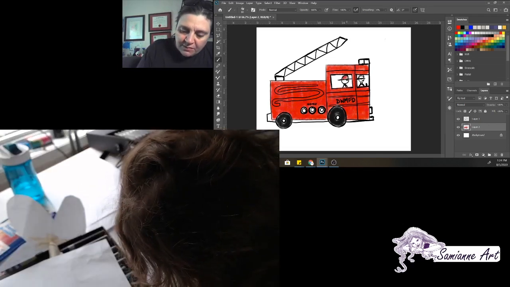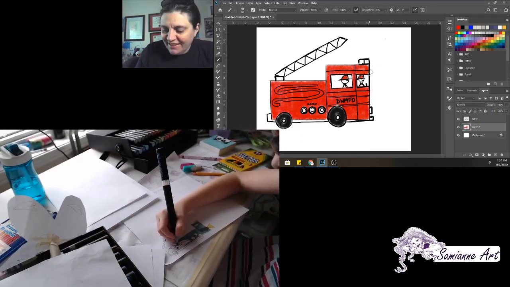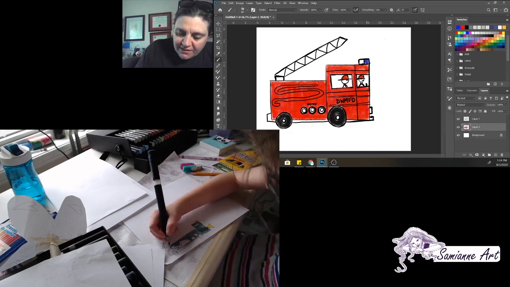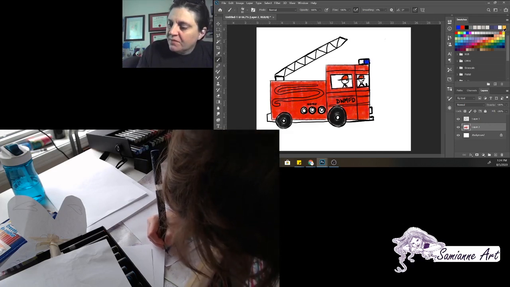Maybe it's a little orange ring of fire. Oh, this is the funniest little set of guys I got here. And I'm going to do blue and white on the top, even though there's probably going to be red.